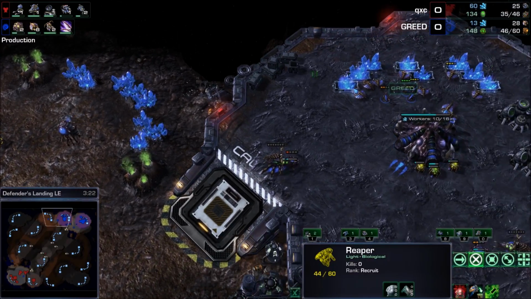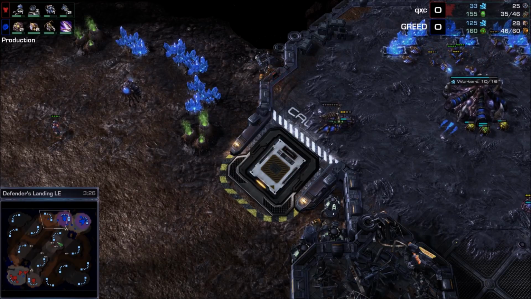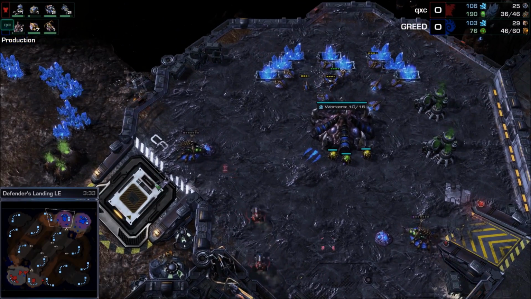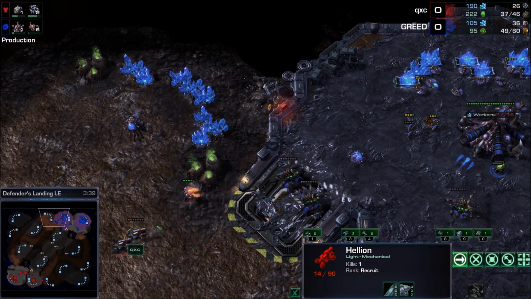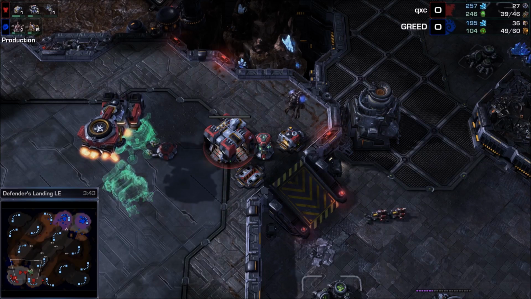Reaper still trying to do some stuff, but Queen prepared for that. Queen knocking away Scar pretty much whenever she wants to. So here's the way the two ways in kind of make a difference here. Hellions get right on in because of that second entrance. Lings have speed. They do chase the Hellions away. One Hellion almost dead, down to 14 hit points. No, not quite dead yet there, though.